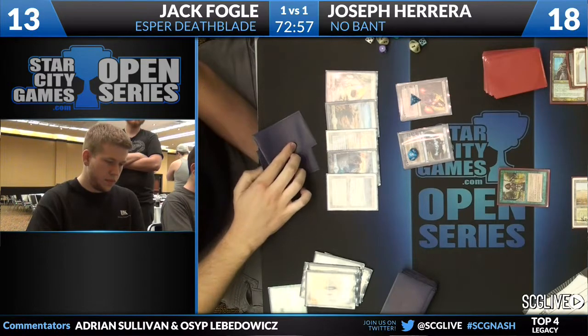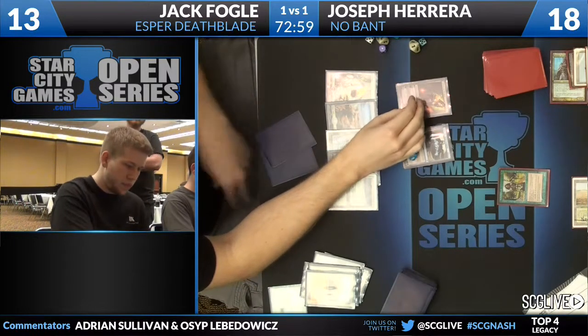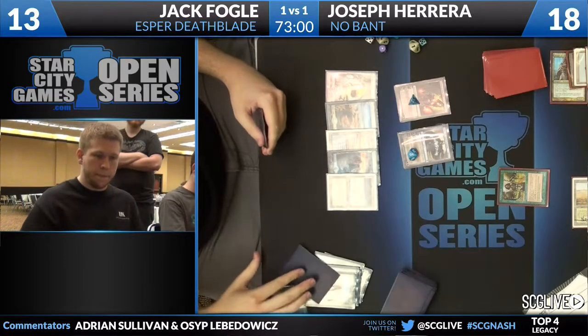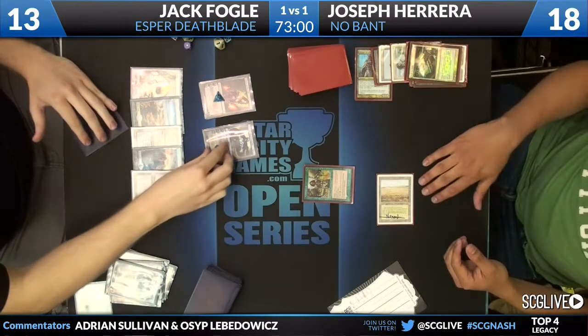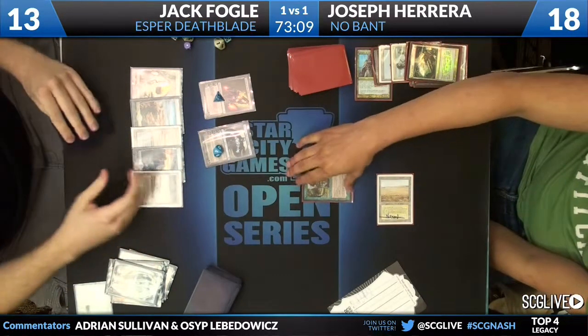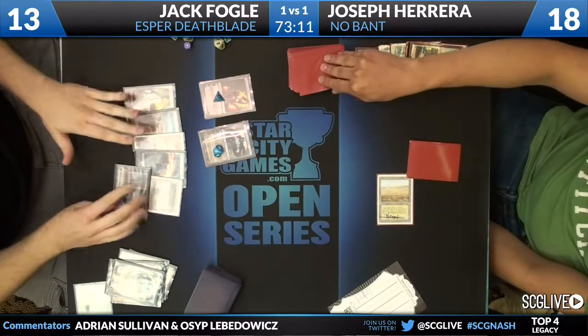Yeah, I think you're okay to just uptick. You could discard that Creeping Tar Pit. You don't really need it. Discard the Jace instead. That's fine. We're going to bounce the Noble Hierarch and play Creeping Tar Pit past the turn here.